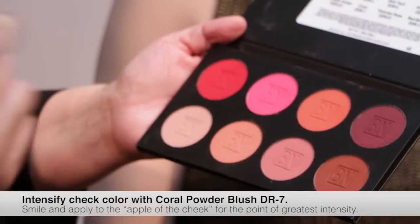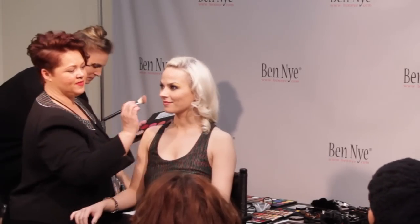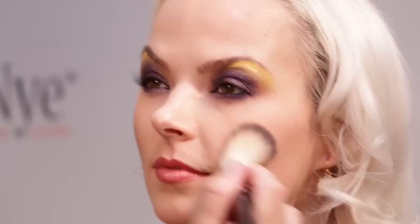I'm going in with a blush. I'm going in with Coral — not Carol. I'm just adding a bit more depth to this blush. If you had to be in a photographic environment where the room wasn't as bright and there was more muted lighting, or even a combination of a lot of light — especially for theatre — you still want to be able to see some form of colour.